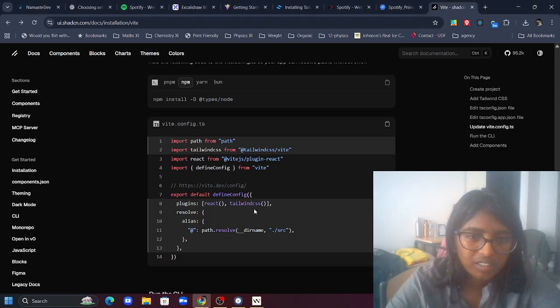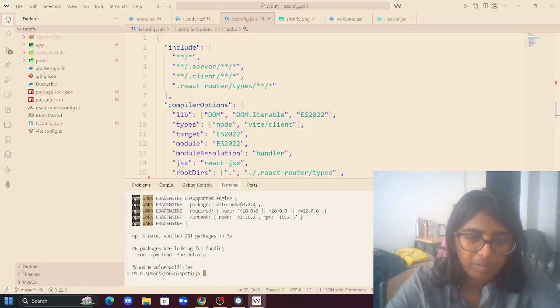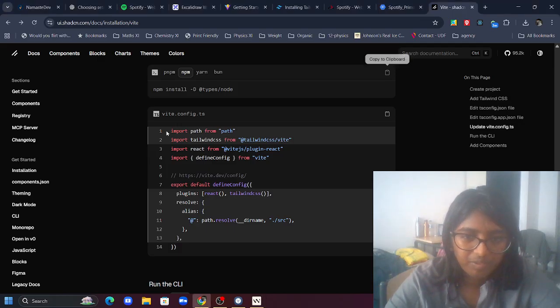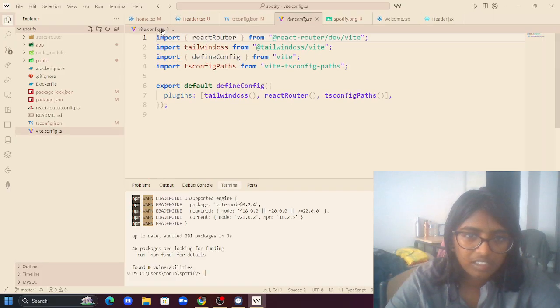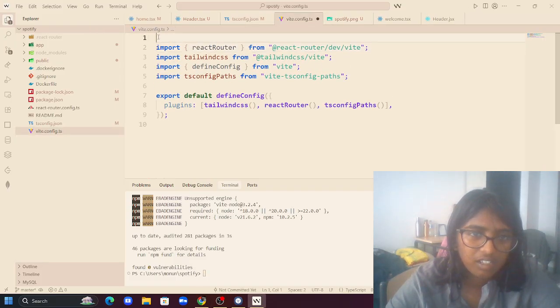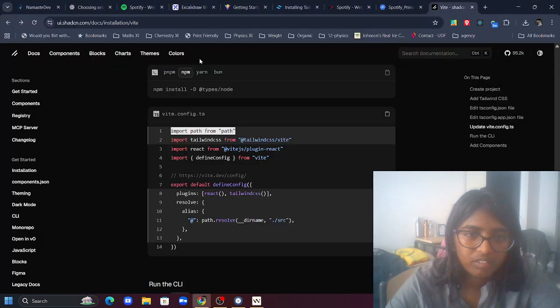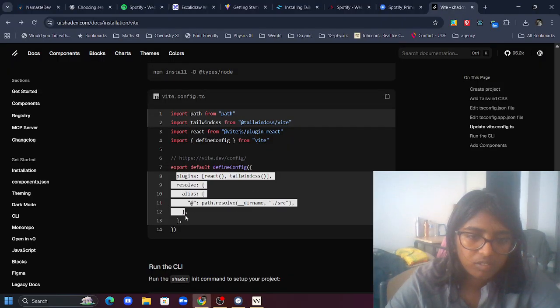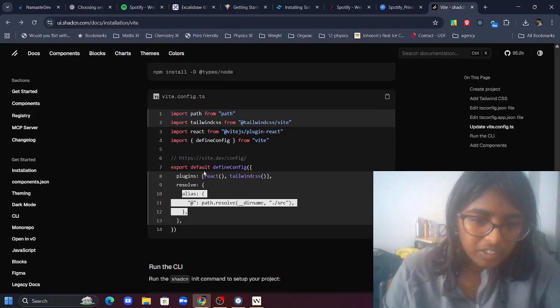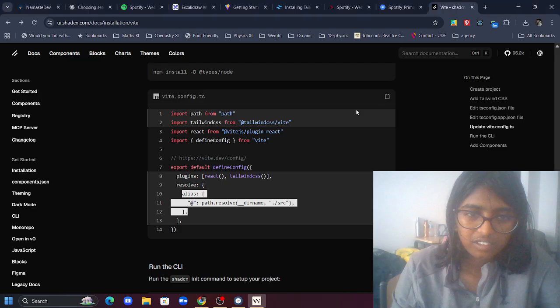I don't know what this is, but I don't want to experiment more. vite.config.ts, we have it, yes, and cool. So the error was entirely because we didn't specify this alias.